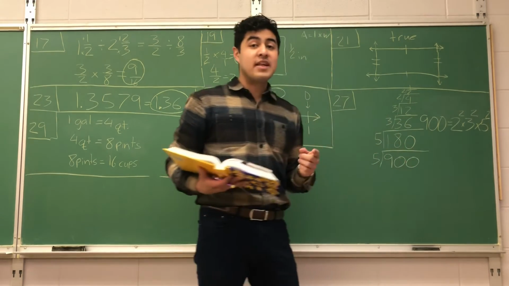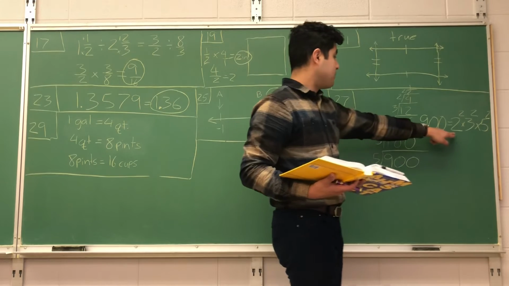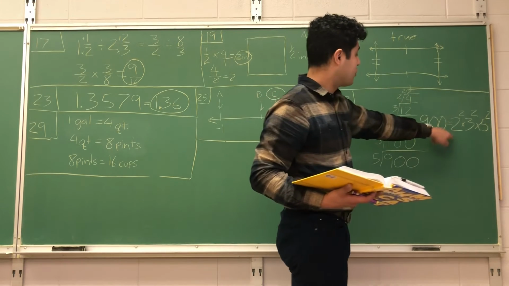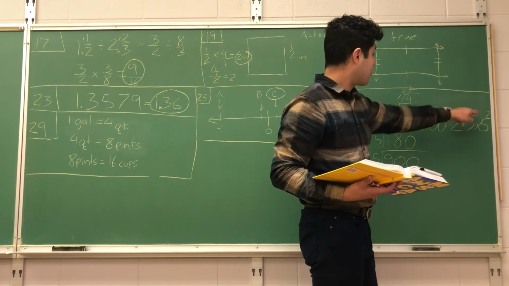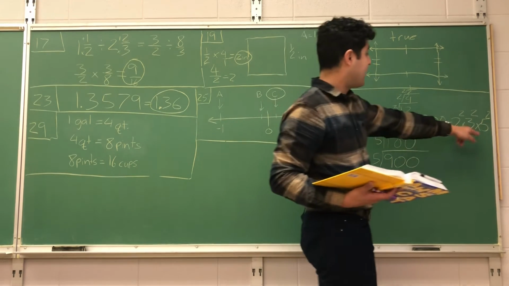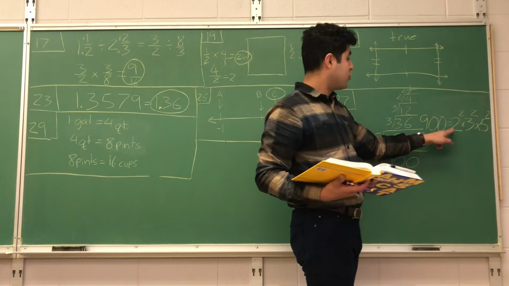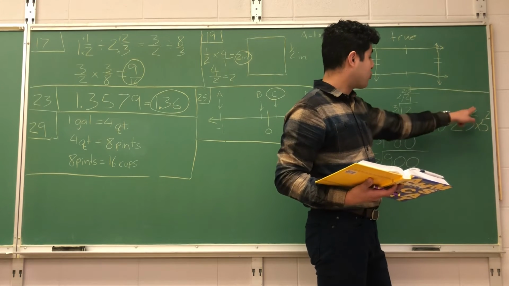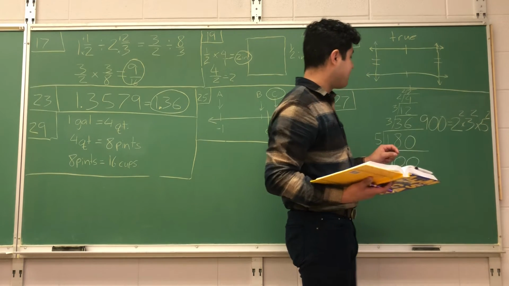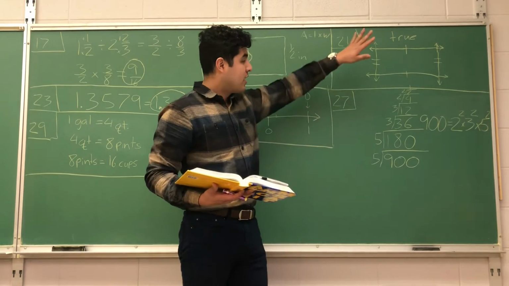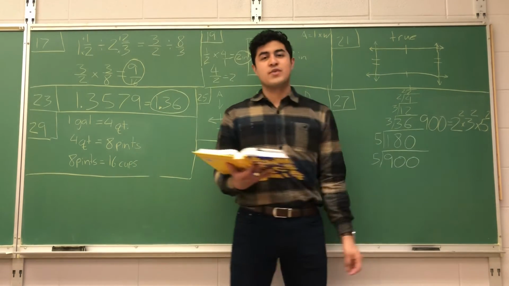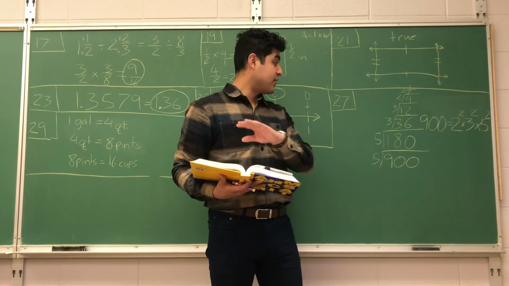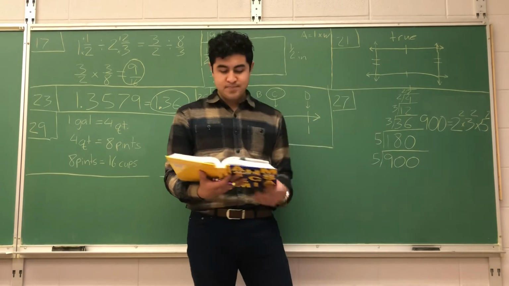So we're going to represent that with exponents. So we have 2 times 2, so 2 squared. 3 times 3 is 3 squared, and 5 times 5 is 5 squared. So 900 equals 2 squared times 3 squared times 5 squared. If you need to pause the video, I want you to make sure you have this written out to see where you got this answer from. So if you need to pause the video, pause it and write that down.